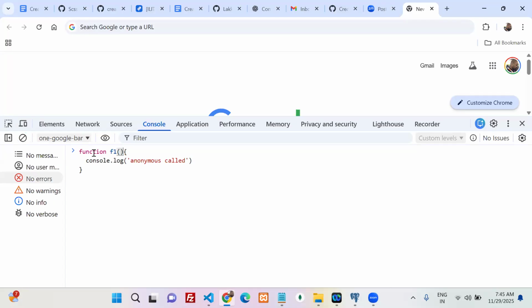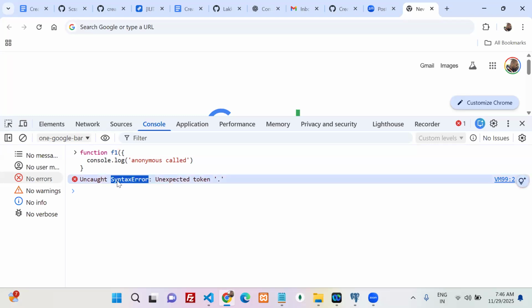If you miss this brace, is it syntactically valid or invalid? You missed one brace. Invalid. So what error can you get? You can get a syntax error.